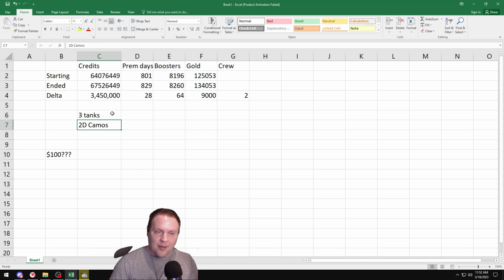A whole bunch of 2D camos, I guess. Almost 3.5 million credits, a month of premium time, 64 boosters, and two zero skill crew. But again, I can't stress this enough. I had 8,000 boosters. I didn't need more boosters. I didn't want more boosters. I would not pay $5 to get 5 more boosters.